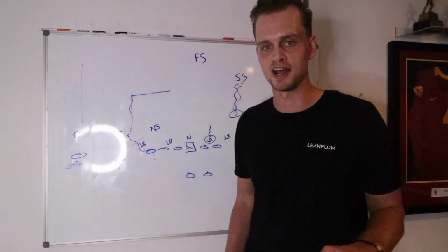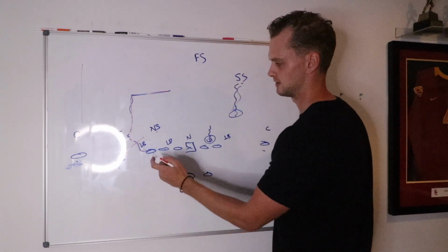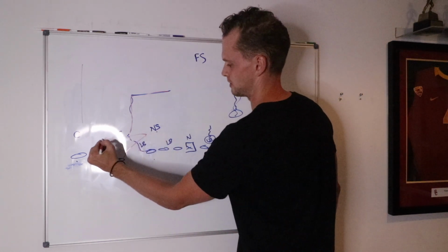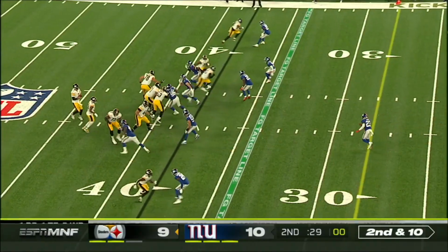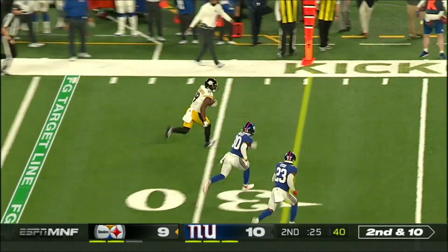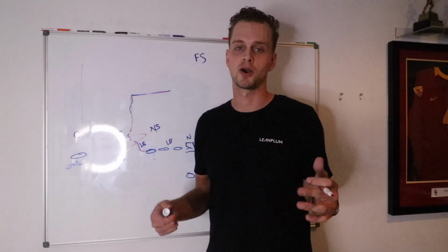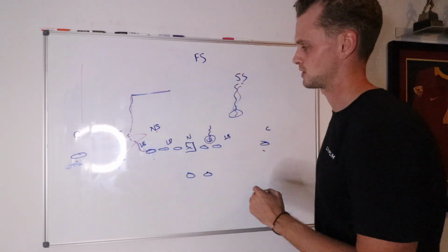We have a 17-year NFL vet under center, Big Ben, first ballot Hall of Famer. He knows the deal. They asked Juju to do a little return route. All right, Giants are screwed. Great call. This is where coordinators are beating other coordinators. All this money they get, this is why, right here. And I know Big Ben's calling his own plays, but coordinators play a role in it. Big Ben is beating the Giants defensive coordinator right here.